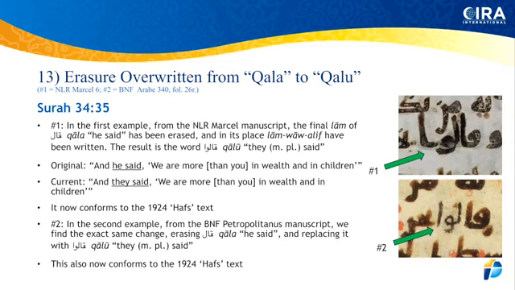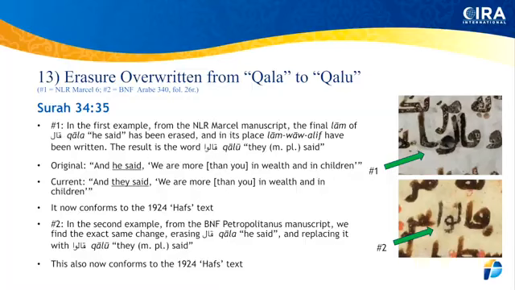So now it has conformed to the 1924 Hafs text. That's important, that they conform it. But they went ahead and did it in this other manuscript as well. So this is not all by itself. People might say, well, this is just a scribal error. It's not an isolated incident. This is not because a scribe was inept. And it shows intent here.